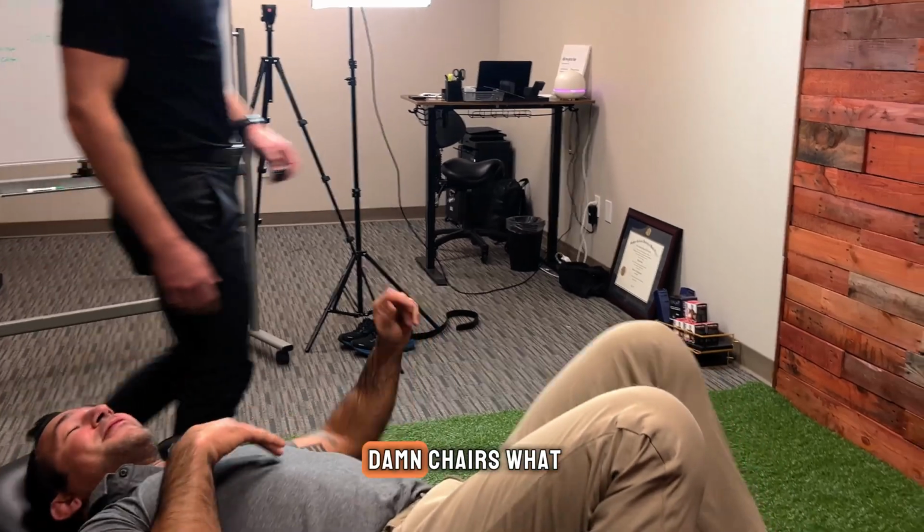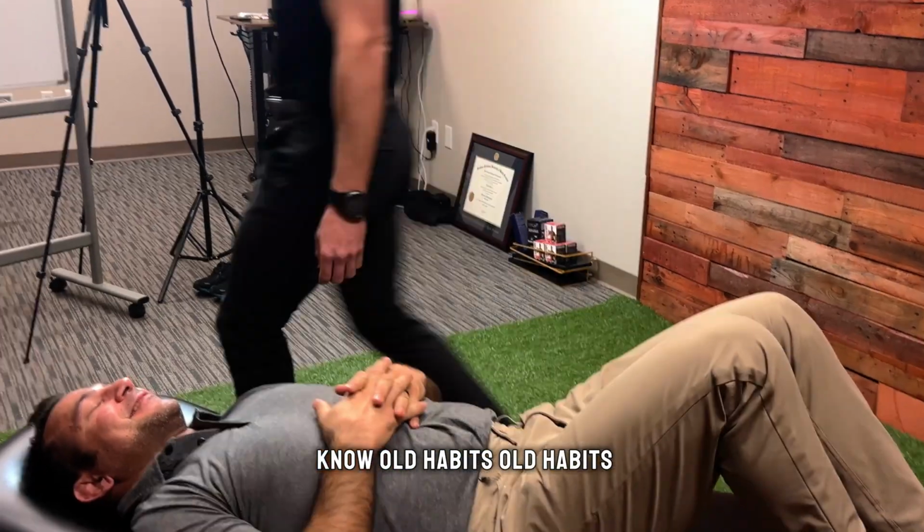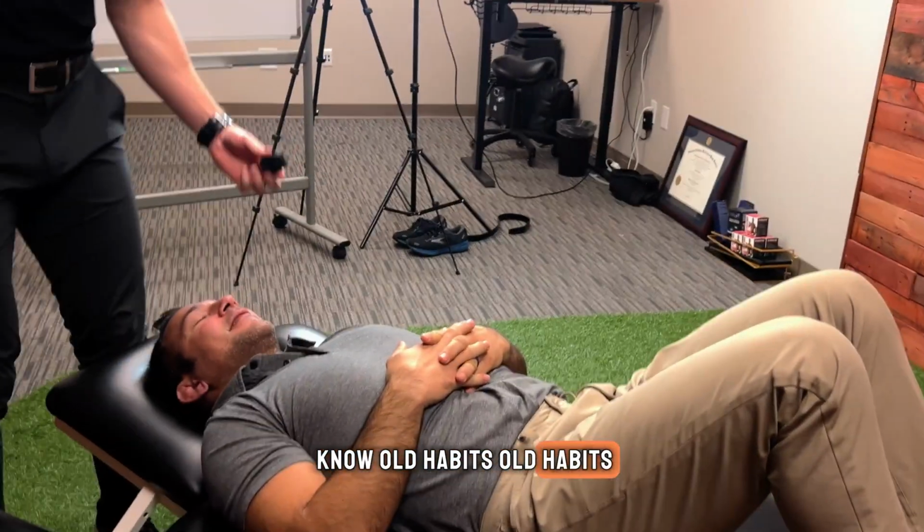Kyro's trying to fix the damn chairs. What? I try to fix the chair. Fix what chair? You know, just like. Oh, lift it up? Yeah, I know. Old habits. Old habits. There.